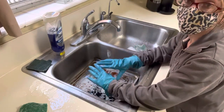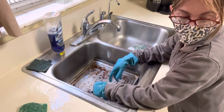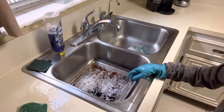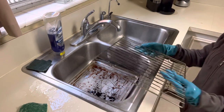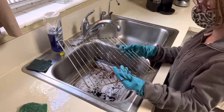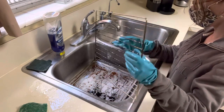And then I'll just lay down some fresh tinfoil. And I guess we'll work on the racks next, or rack. I don't know where the other one went, actually. We can work on this next. So I'll let this soak.